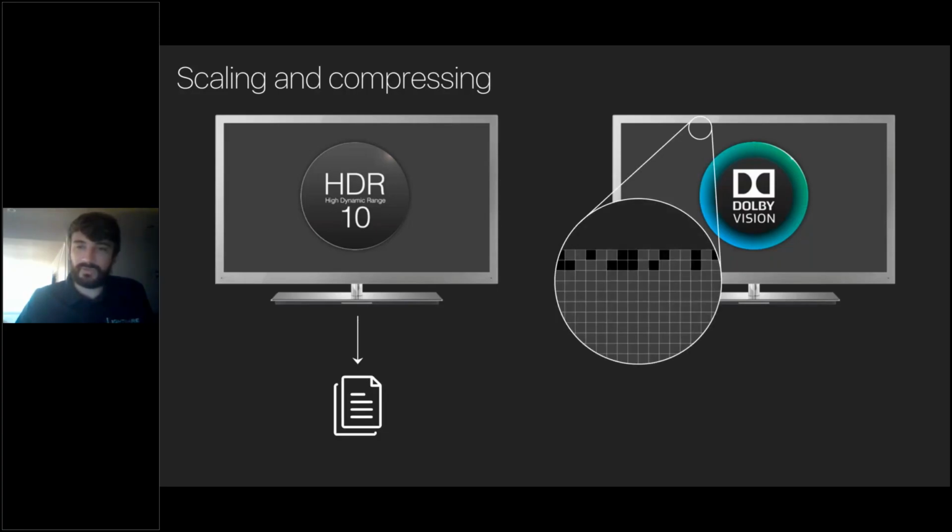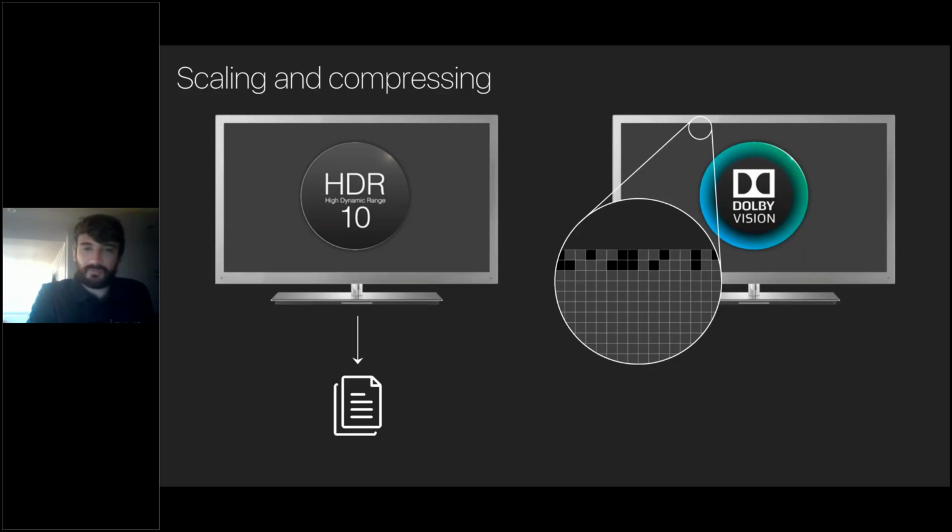However, with Dolby Vision, it can be problematic. So HDMI 2.0 supported static metadata, but Dolby wanted to use dynamic metadata, so they came up with their own workaround. The metadata is actually embedded into the active video area. Scaling and compressing can affect this though, because they're lossy, which means that they can irreversibly modify the bit values, effectively damaging the metadata. It's not impossible to do. You can do it. It's just a bit harder.